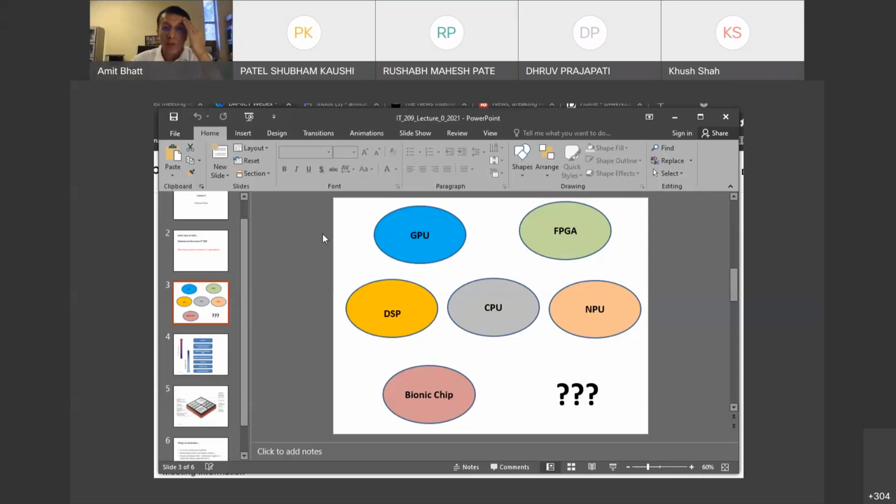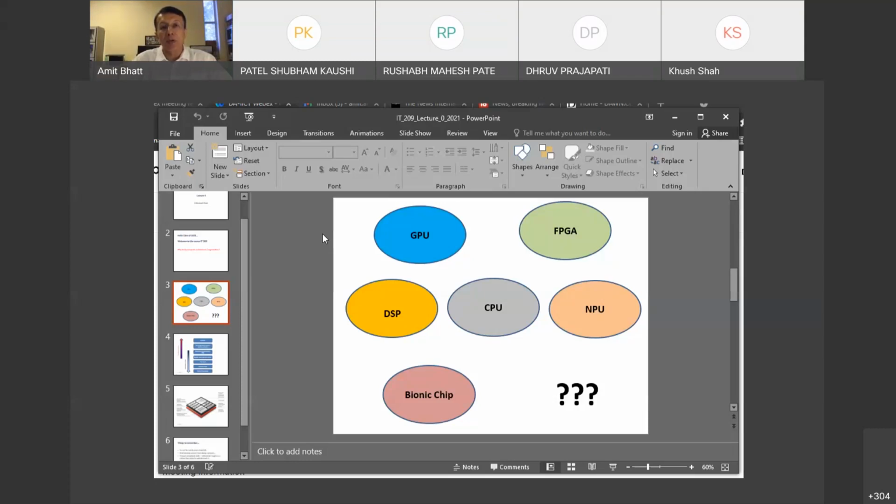Now, you may know the use case. The second use case is when you're taking a picture, clicking a photograph. And now you've got this quote unquote beauty mode, or a night mode. So what does that suggest? You take a picture and within a fraction of a second, when the photograph is taken, the features are changed. It is smoothing over the blemishes on your face, or it is increasing the amount of light coming in the night mode. In the beauty mode, it is changing your complexion from wheatish to white as a sheet or whatever color you like. All these things are done in your DSP and your AI unit.